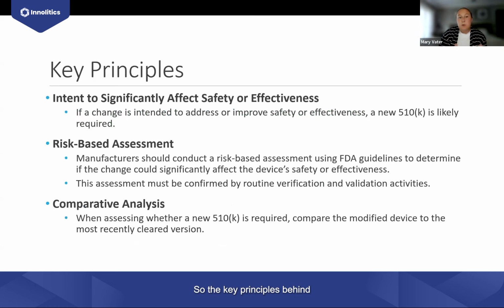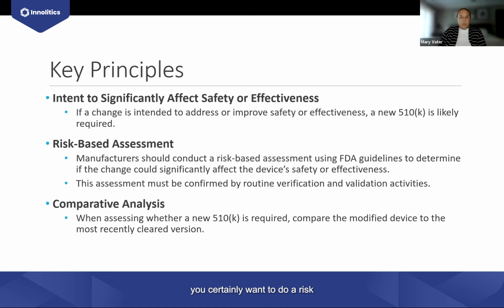So the key principles behind both of the guidance documents is mostly going to be a risk-based evaluation, looking at the impact of the changes and how it is impacting the functionality and safety of the device. So the first key principle is the intent to significantly affect the safety or effectiveness. So when evaluating and documenting your changes, look at what the purpose of that change is. Are you changing the functionality? Are you significantly improving it? And if that is the intention behind why you're changing it, then it may trigger a new 510(k).